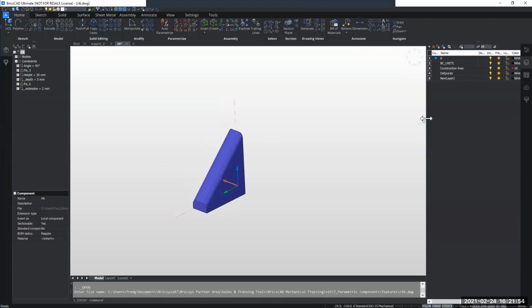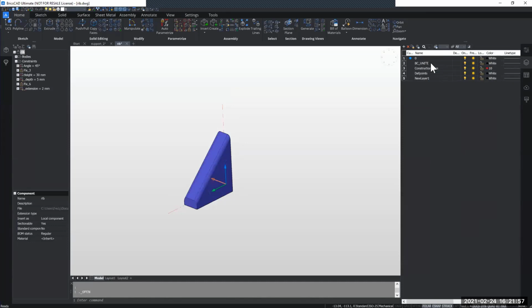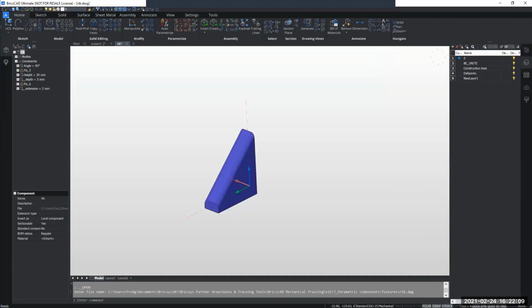You can see that in the layers panel, it only uses a BC unite layer. So this will also unite with and add material to my part, similarly to the lip or the edge of the hole. You can see that also this in the mechanical browser has different values like the angle and height. Now let's say I want to use this not only on my component I have opened in the other tab now, I also want to use it on other projects perhaps. Then it can be useful to maybe create it as a library component.